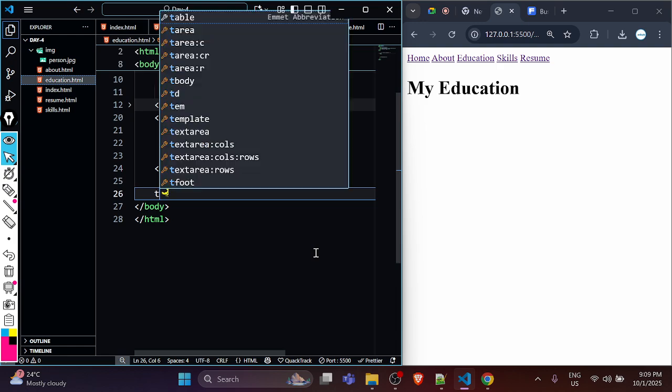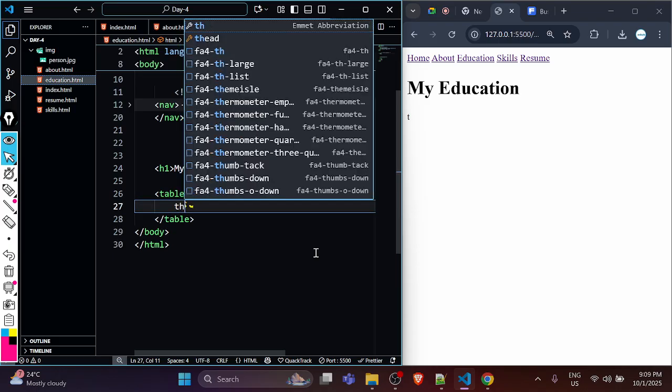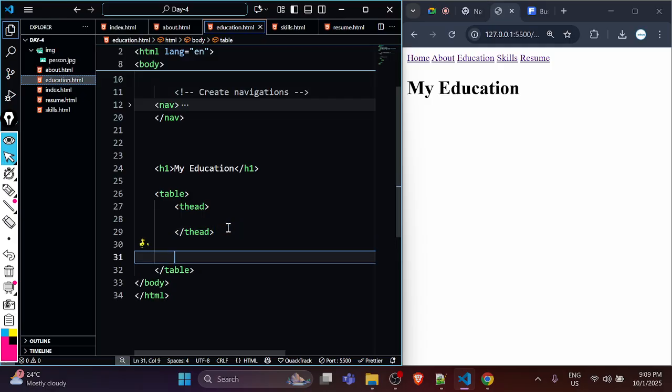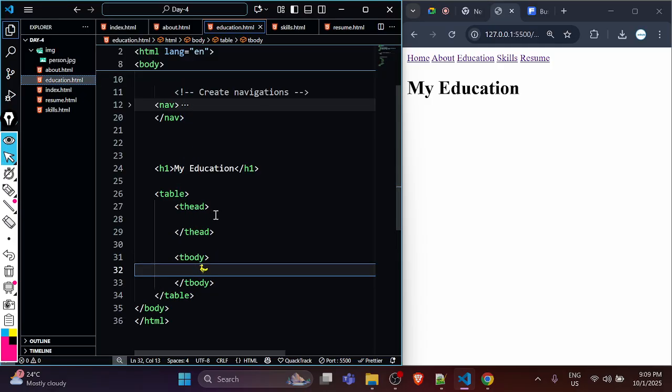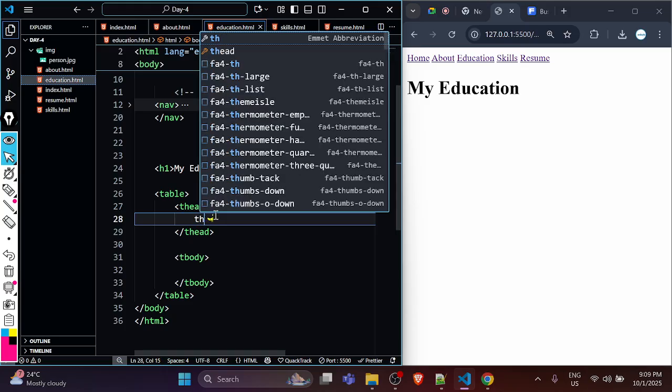In order to create the table, use the table tag. In the table tag we have tbody and thead. First of all thead is there, and after thead we have tbody, table body and table head. In the table head we will write table headings. Table heading means th.